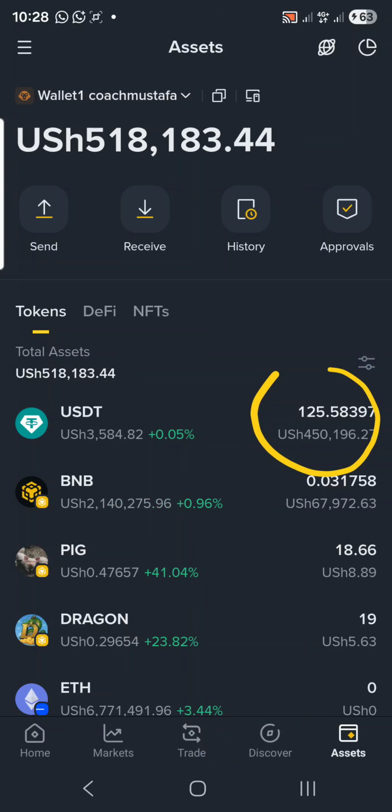But this is how it's done. This is how you are able to trade on PancakeSwap. So make sure, step one, make sure you have your Web3 wallet connected to what? To your PancakeSwap, and it's also connected to your BNB Ocean platform. Step three, make sure you also have some BNB in your wallet, which is going to facilitate the swapping. The next thing is just to swap. It's as simple as that.